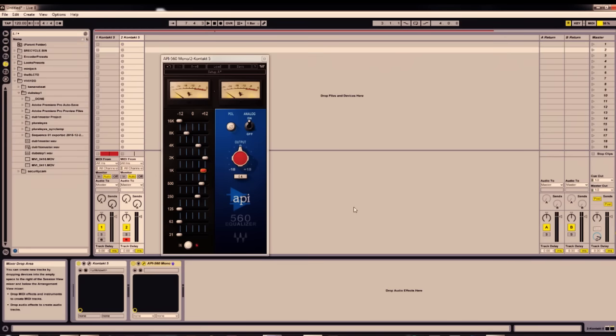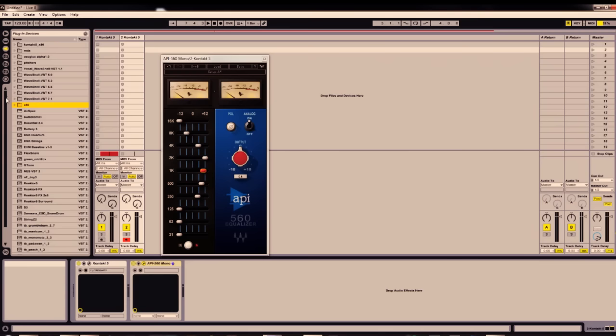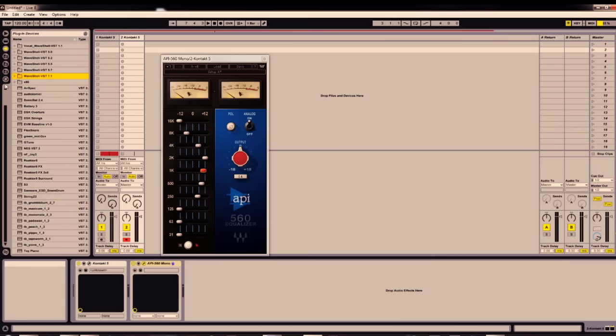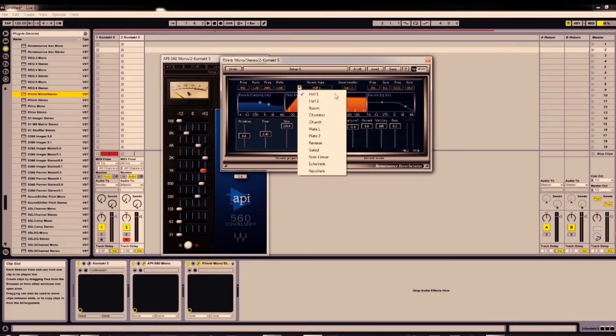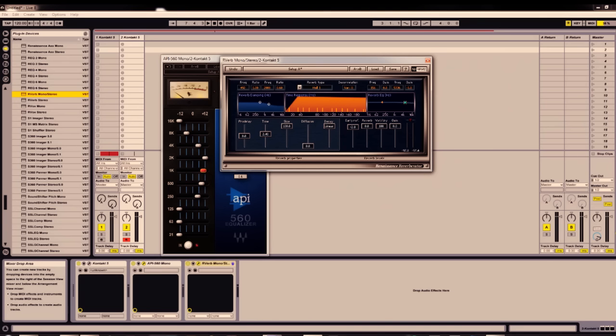What I want to do is to give it some more space. So first thing, I will add some reverb. Here we go, mono to stereo. You can just leave it on whole. I don't want a particular reverb, just to put it in stereo. I don't want it to be dampened anyway. Wet dry, I can put classic 50-50. See how it sounds.